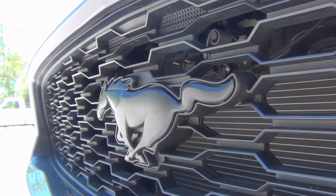So I literally just plasti dipped the pony. I didn't take the grille off or anything. I just taped off the grille and plasti dipped it black. So there's no chrome left on the car, except for the interior. There's a chrome pony on the steering wheel right in front of me, and then the shifter's chrome and whatnot. There's just a few chrome accents and everything. But it's nice. I like the way that this car turned out.